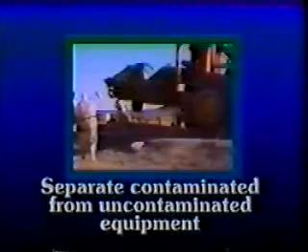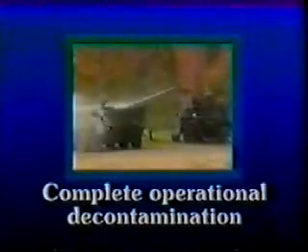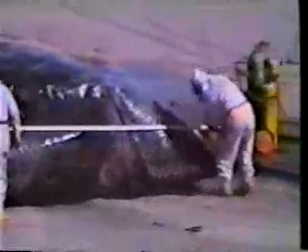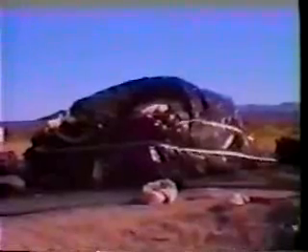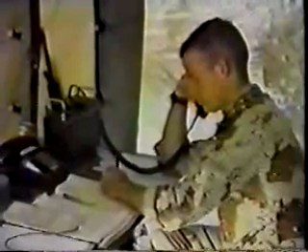Six, separate contaminated equipment from uncontaminated equipment. Place contaminated equipment in a marked location and return uncontaminated equipment to the unit. Seven, complete operational decontamination in accordance with doctrine. Radioactive decontamination methods include brushing, vacuuming, and washing. Small pieces of equipment that cannot be repaired nor decontaminated are packaged, marked, and turned in to your supply section for disposal. Eight, repair equipment using procedures described in the joint service manual, battlefield damage assessment and repair. These procedures include covering over fixed contamination or patching holes with paint, cardboard, tape, or any available material. Unrepairable equipment is marked, secured, and left for specially trained teams or destroyed in place. Notify higher headquarters of the location and equipment type if the commander decides to destroy equipment in place.